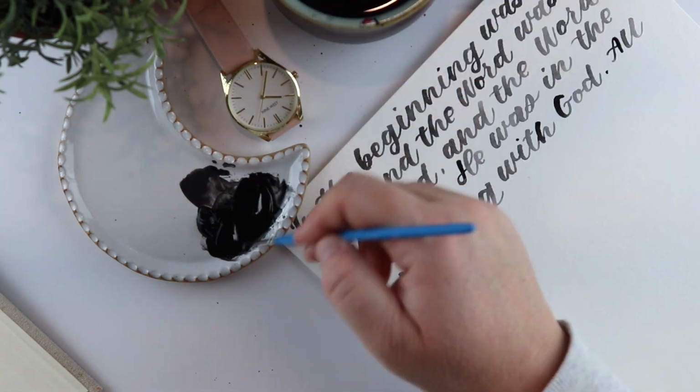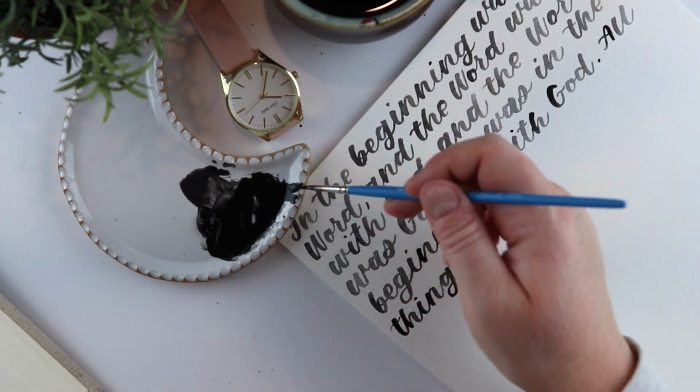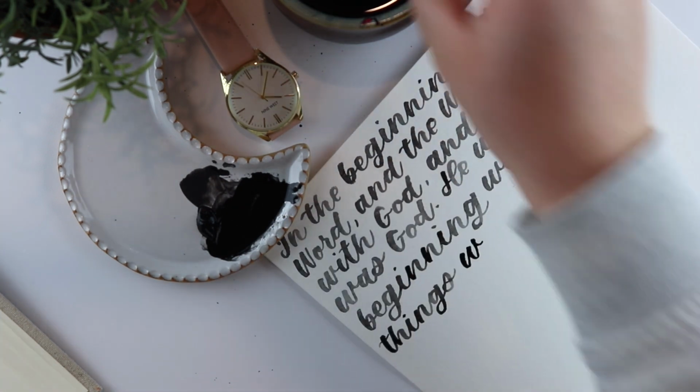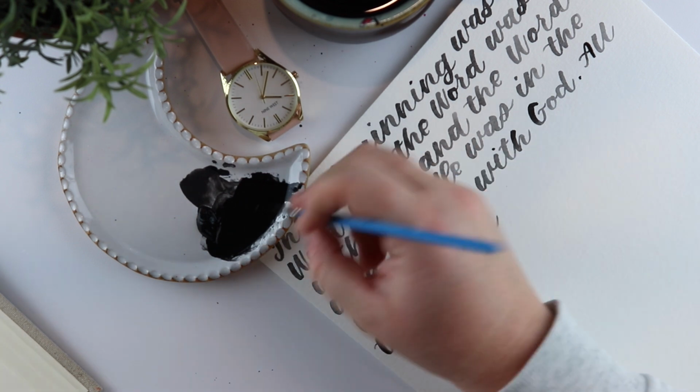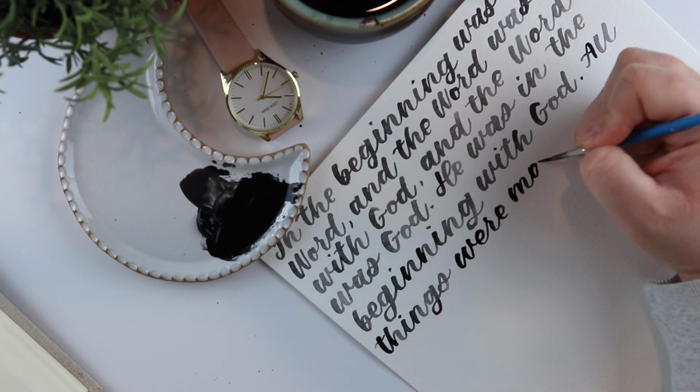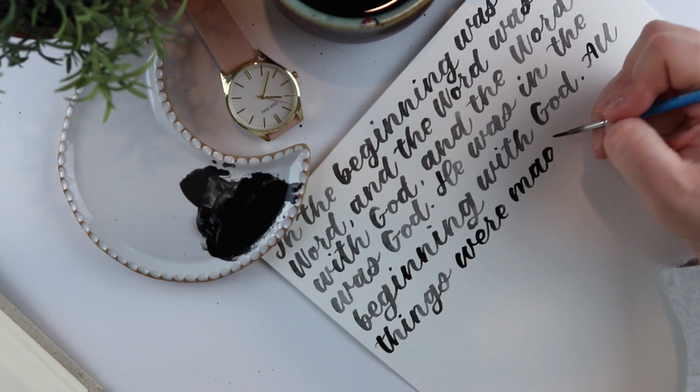And I actually found doing this that my hand just really doesn't get as fatigued when I'm doing watercolor in the same way that it does with a brush pen or dip pen. I'm sure that has to do with my grip and that I'm able to hold this pen a lot more loosely, especially when you are doing watercolor.